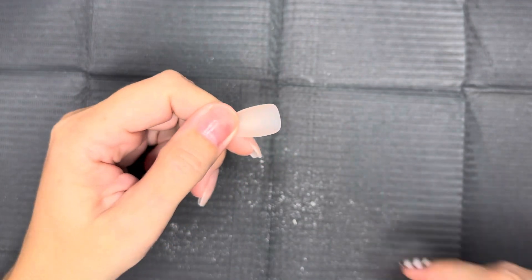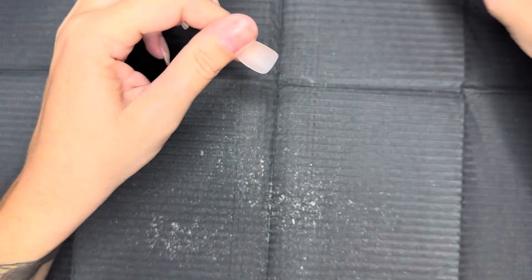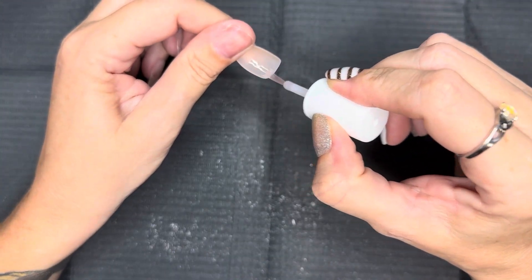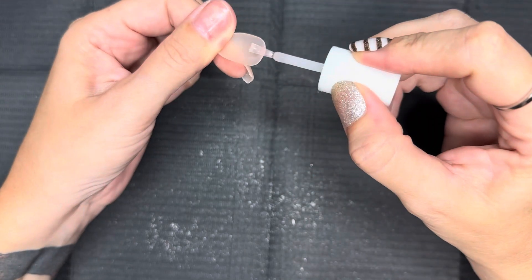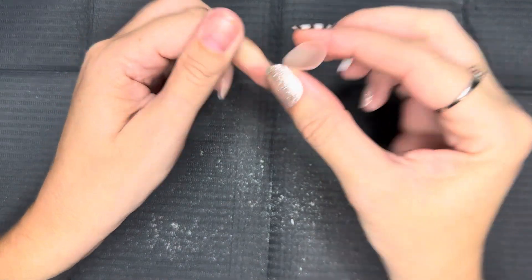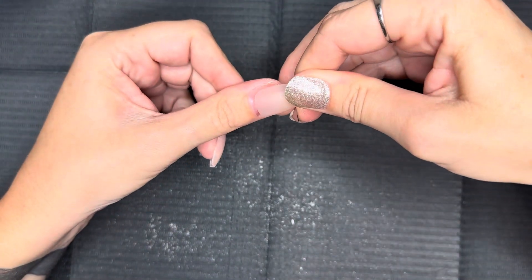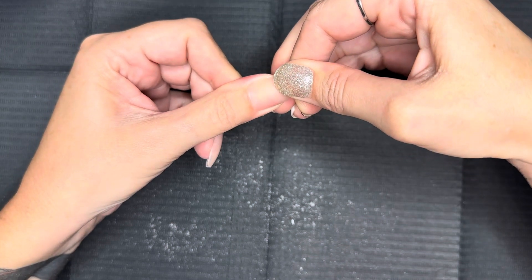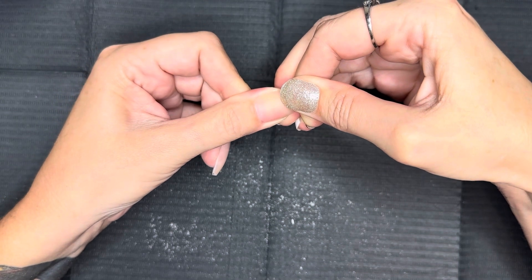Once that is completely dried down, I'm gonna get my tip ready to go. I'm using this nail glue. I'm gonna put a little bit into the well of the tip, just where you want it to cover your natural nail, and then I'll leave a little bit of extra glue in the cuticle area. That will seep down when I place it on the nail from cuticle to free edge so it covers the entire nail. I'm gonna press and hold — I like to hold this nail glue in place for about 30 seconds to a minute just to make sure it's completely set and I don't have any air bubbles in it.